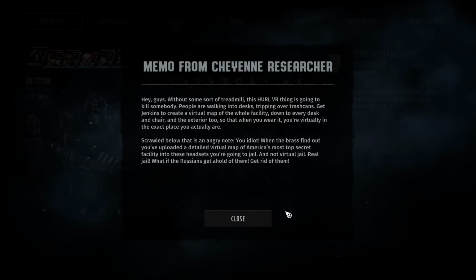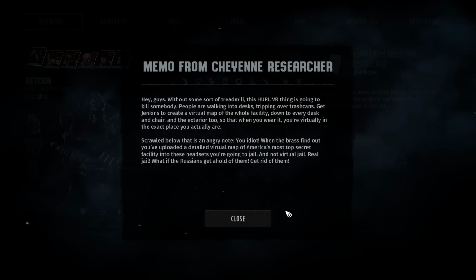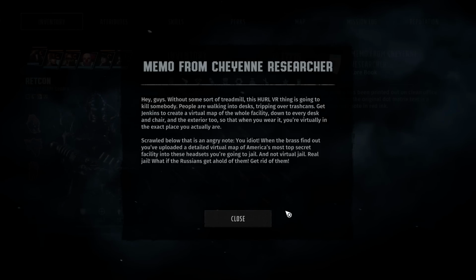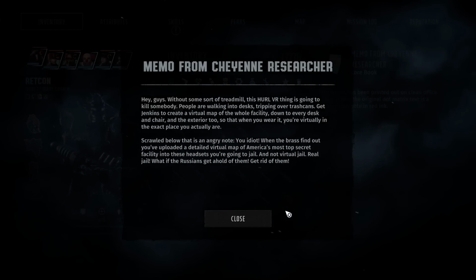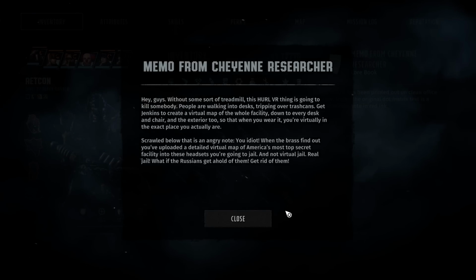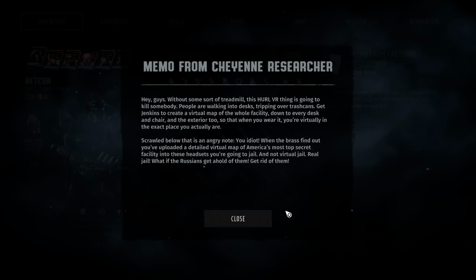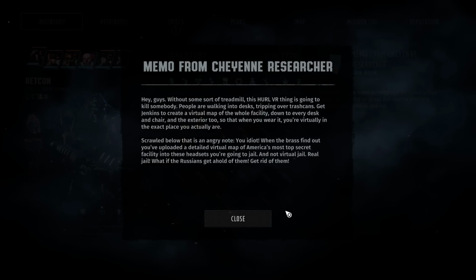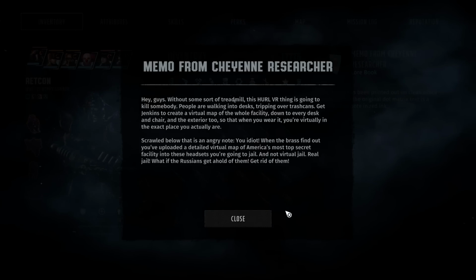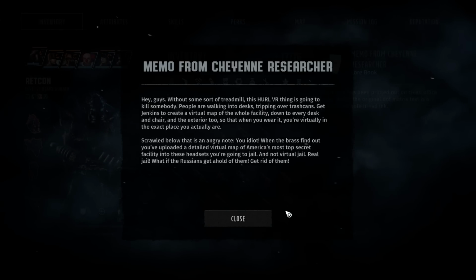Hey guys, without some sort of treadmill, this Hurl VR thing is going to kill somebody. People are walking into desks, tripping over trash cans. Get Jenkins to create a virtual map of the whole facility, down to every desk and chair, and the exterior too, so that when you wear it, you're virtually in the exact place you actually are. Scrawled below that is an angry note. You idiot! When the brass finds out you've uploaded a detailed virtual map of America's most top-secret facility into these headsets, you're going to jail. And not virtual jail. Real jail. What if the Russians got a hold of them? Get rid of them!